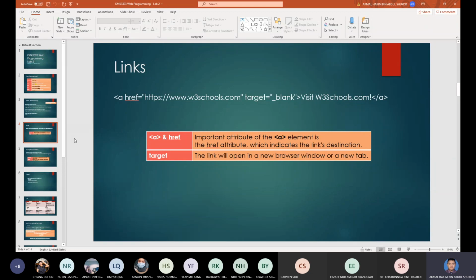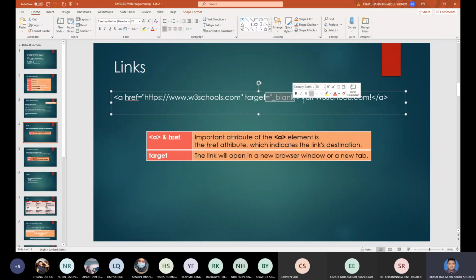So you can see here, I put in a reference. In this reference, we can see that we also have target blank. All right. So when we click on the word visit w3school.com, we will go to this link.